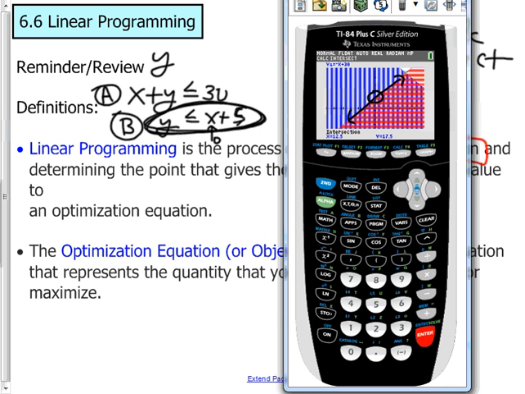Okay, so if this is the y-axis, which is where x equals 0, I just need to put an x equals 0 right there. And now what's my equation say now? Y is less than or equal to 5. So therefore 5, you can always change these to equal to make your life simpler. Y must be 5. Therefore, what's that point? Right there. 0, 5.